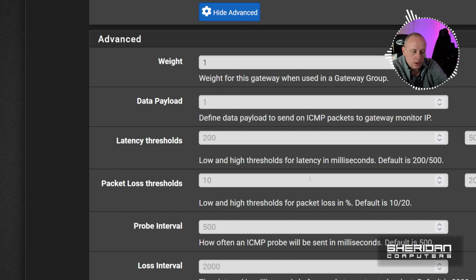The defaults do usually work fine, but I just wanted to make you aware this is where you configure the thresholds for failover. So for load balancing, it's not taken into account, but for failover, it definitely is. And these are the thresholds you set. So when one connection becomes unavailable, it'll switch to the other one, and it's how long it takes before it comes back as well.